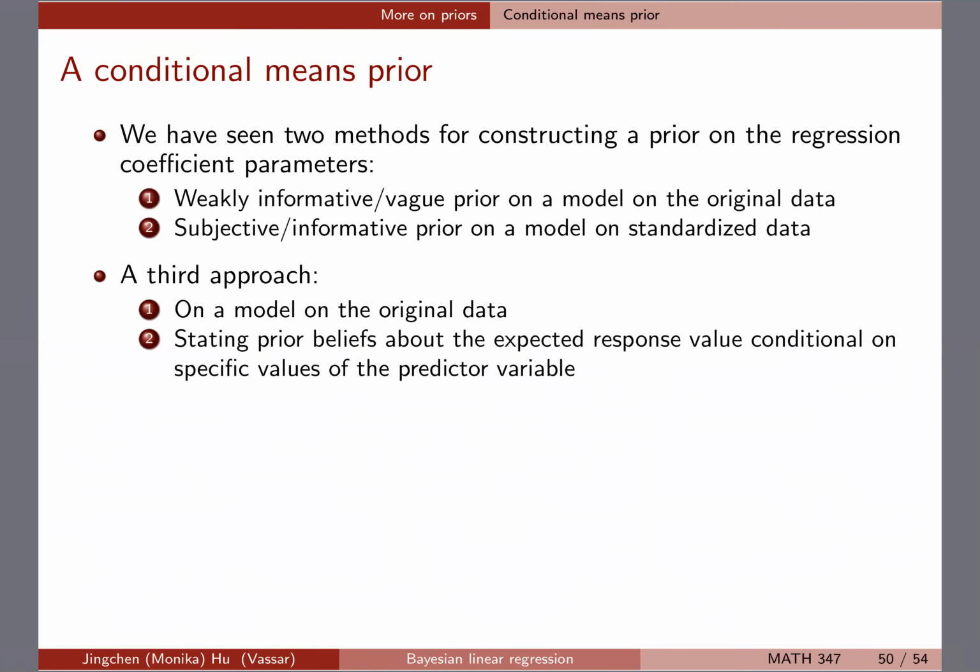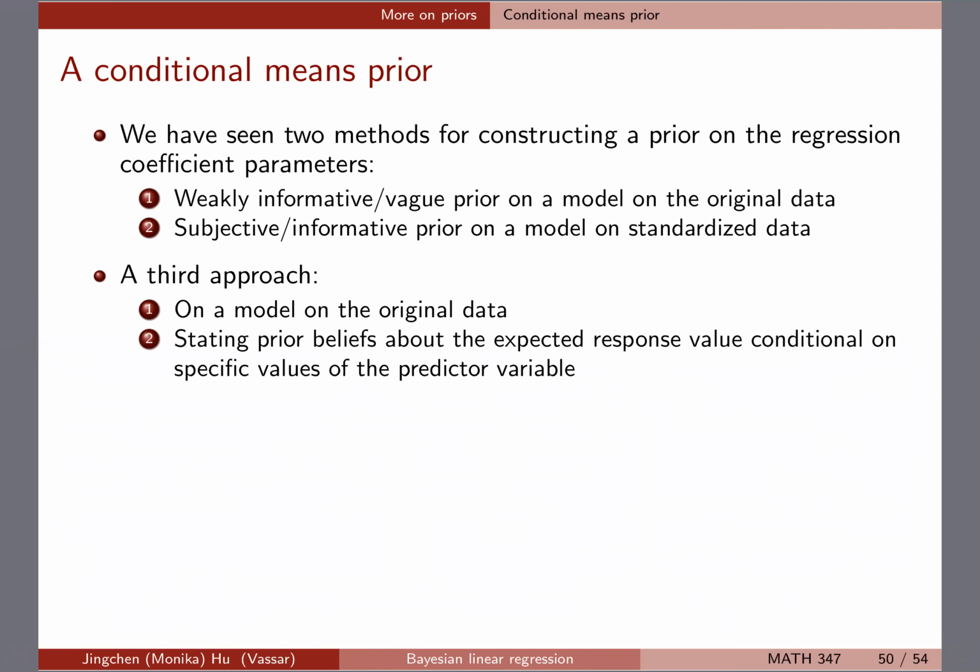For example, I will show you in a slide in a minute, say for a CU with log income 10, I think the mean mu i for that CU should follow a particular distribution. So if I have my mu i given my xi, I have some idea about what the mean should follow. Maybe it's in terms of a normal distribution. Then you can specify that.